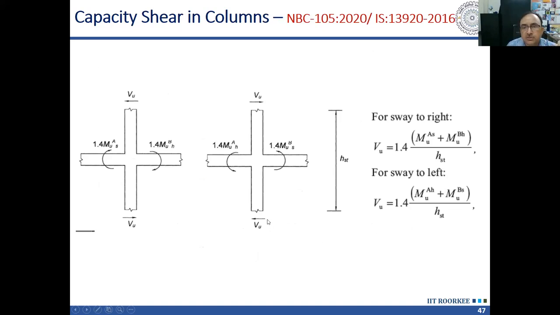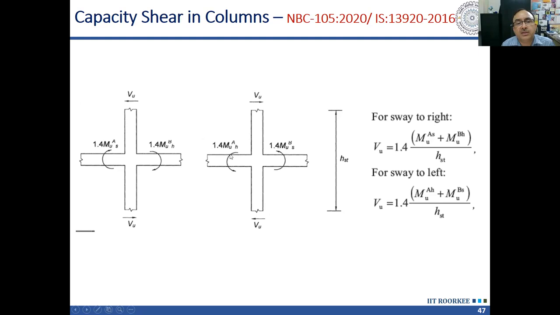Okay, then in case of columns, how to obtain the shear force? We want the columns also not to fail in shear. We want shear mode to be avoided in column also. But we have seen that columns are designed stronger than the beams. So shear force which can develop in the columns will be governed by the beams, not by the column moment capacity. Column moment capacity may be higher, but the maximum shear force which can develop in the column will depend on these moment capacities of the beams.